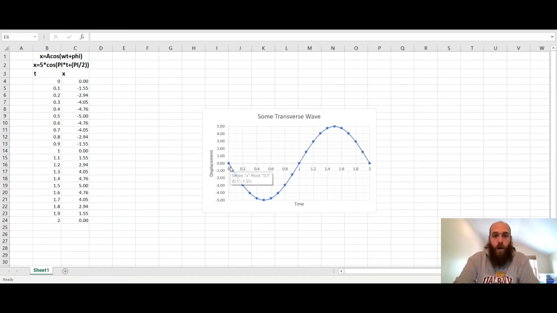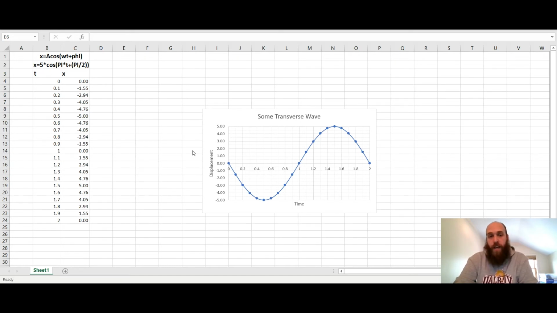And so we can see that part of it goes below the x-axis, and we call that a trough, and part of it goes above the x-axis, and we call that a crest, and it seems like it has exactly one trough and one crest. So we would call this one full wave. If you have a full trough and a full crest, we call that a wave. We also see that the wave oscillates between -5 and +5, and so that is our amplitude. Our amplitude is 5, as we would expect from this formula.